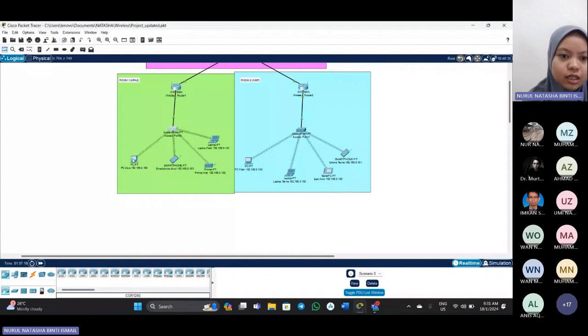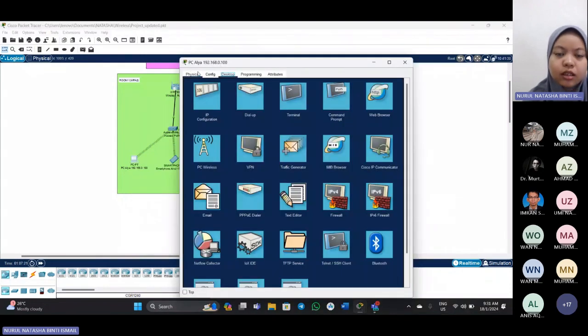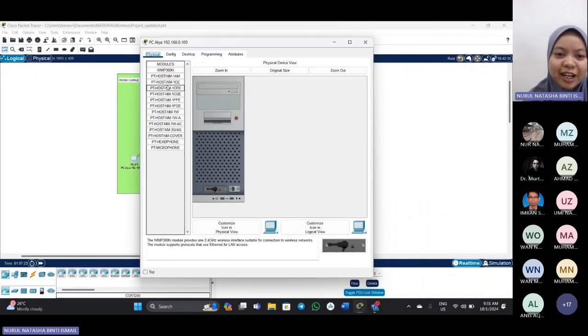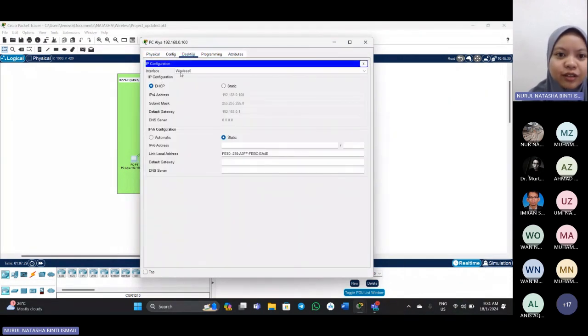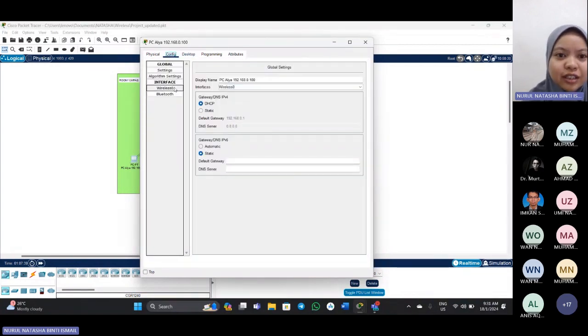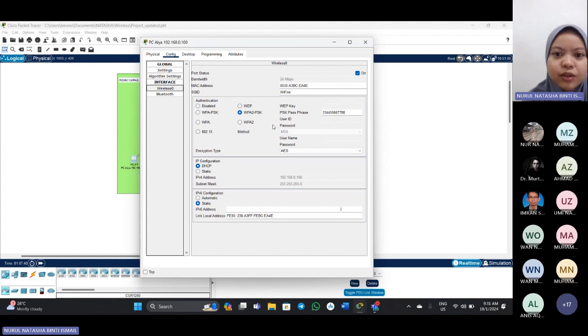The first device is PC Alya. For PC Alya, we use model WMP300N, and for the configuration we use DHCP. So the IP address is 192.168.0.100, and we configure the interface Wireless0, change the authentication to WPA2 and input the passphrase.